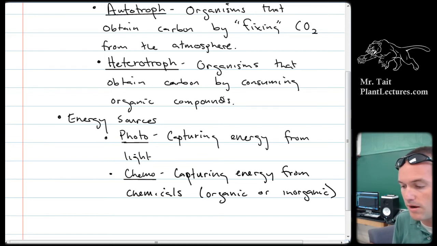We're chemoheterotrophs, right? But then there's also weird ones like photoheterotrophs that are going to capture energy from sunlight, but they can't fix CO2 directly. Those are pretty rare. And then there's also chemoautotrophs, which means that they can get energy from inorganic compounds like hydrogen sulfide or something like that, but then they're going to use CO2 as their carbon source so that they can actually make their own food and they don't have to eat other things, right? So all kinds of different combinations. We are only going to focus today on the two biggest groupings, and that is photoautotrophs and chemoheterotrophs.